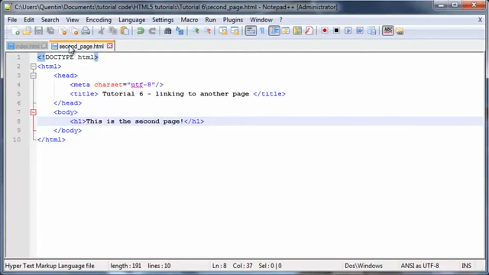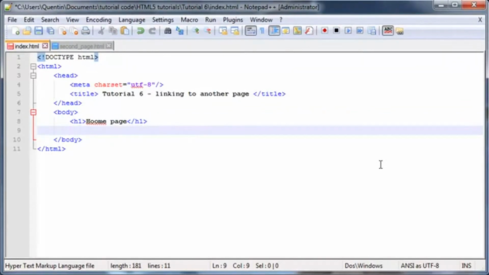So now we can actually put a link to one page and then see what that turns out looking like. Okay, now to put a link on your page, you have to actually type in some text that'll take you to the next page.